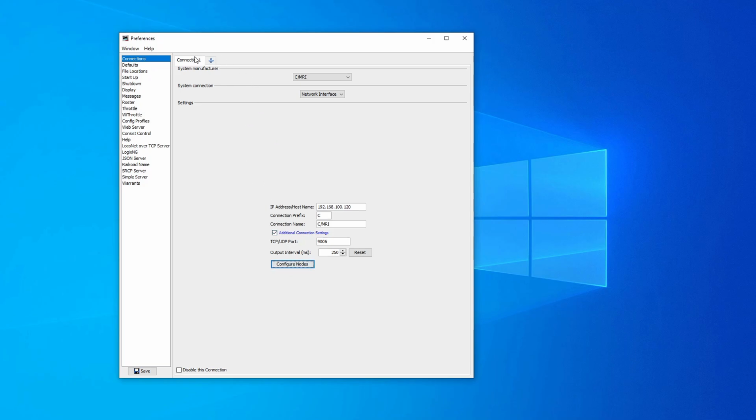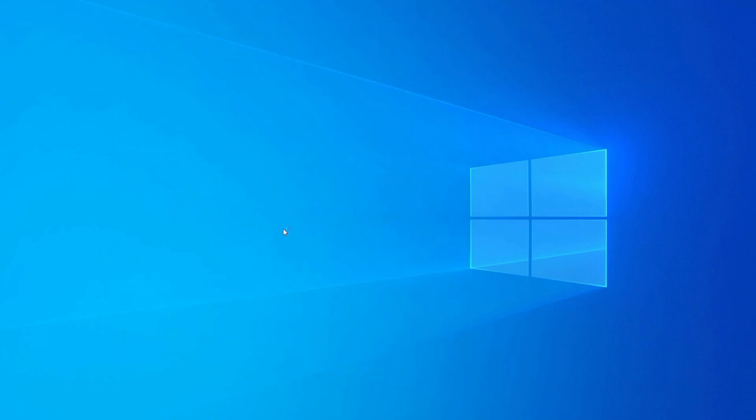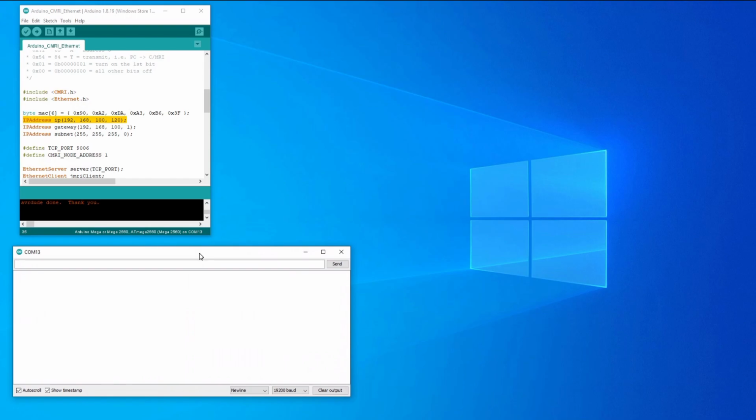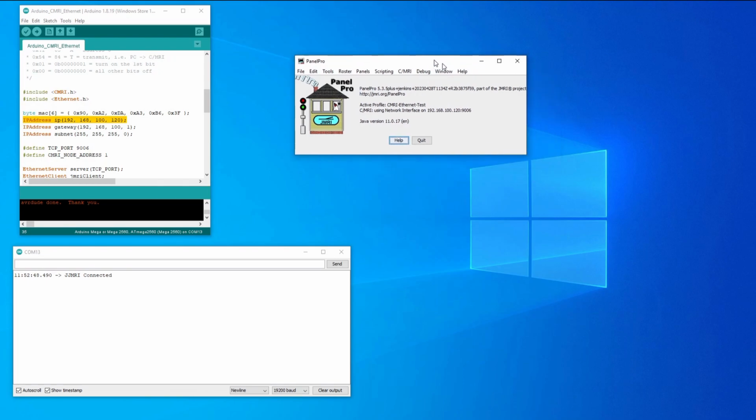It will work. It just means there'll be a lot of connections across this tab, and it'll just look a little bit messier, but it will work. So I'm going to save this, and it's going to ask me if I want to restart. And just while JMRI is restarting, I'm going to drag this code back on and bring the serial monitor up, because that should give us some useful output as well. And just now select the right profile on Panel Pro, which is off screen, but it's now appeared on screen, which is good.